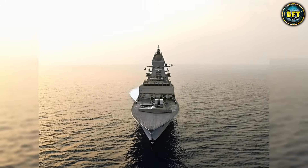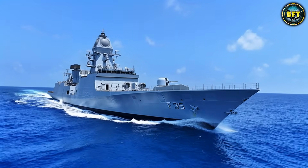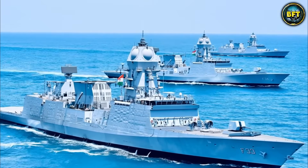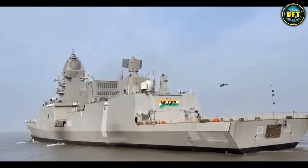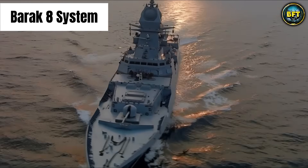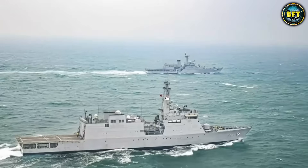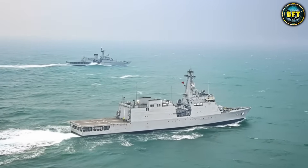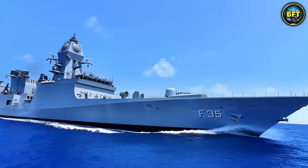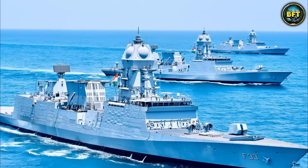But a fishing boat does not pack the punch this thing does. The Brahmos missile is the pride of the Indian Navy — a supersonic cruise missile that flies so fast that by the time you realize you are being shot at, you are already swimming. The Project 17A carries eight of these in vertical launch cells, plus the Barak 8 surface-to-air missile system for defense. It is a perfect balance of hiding in the shadows and striking with a hammer. The ship uses a composite material superstructure to keep weight down and stealth up. It is truly a hybrid warrior, integrating western sensors, Russian weapons, and indigenous Indian tech into one cohesive package.